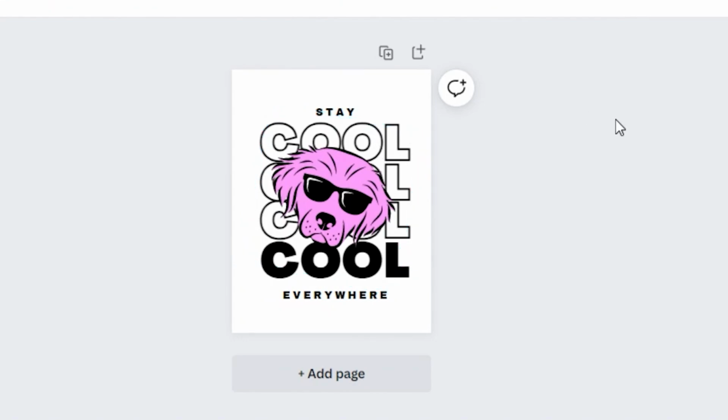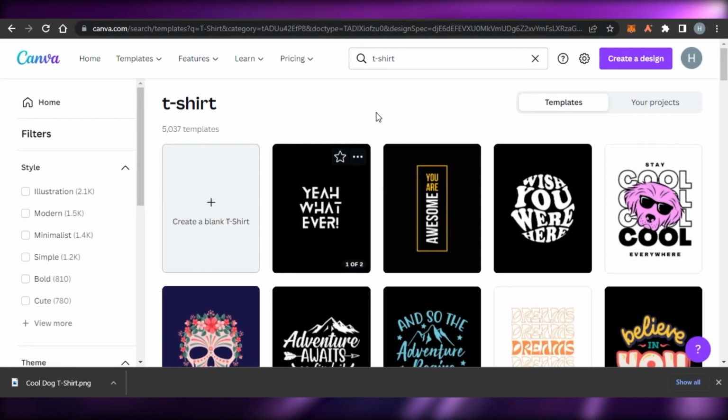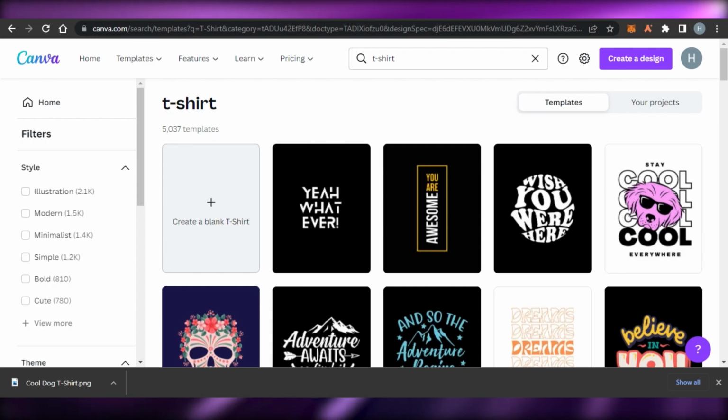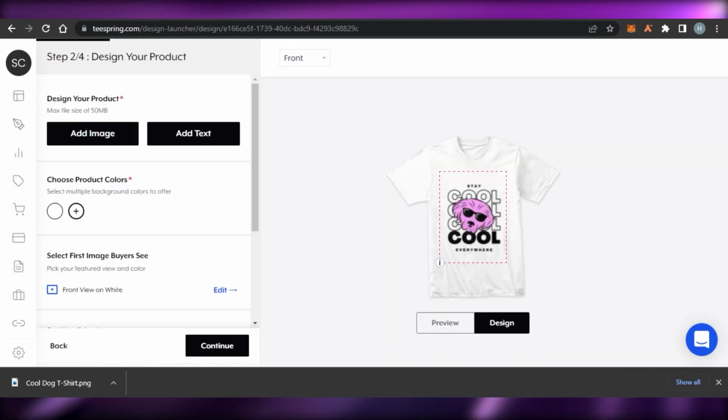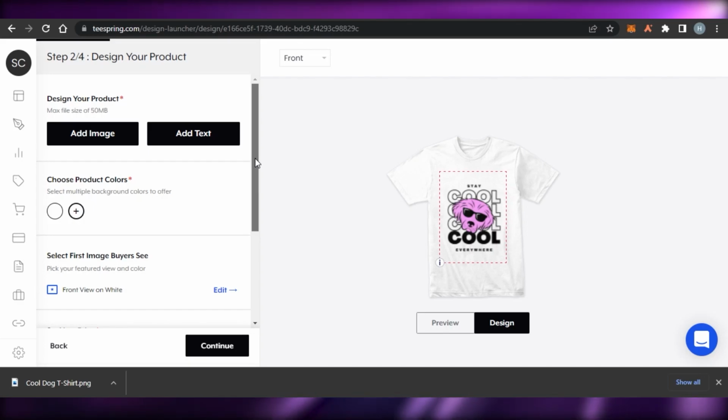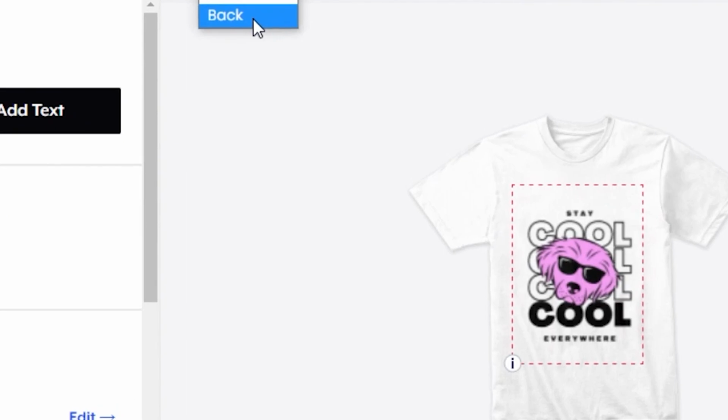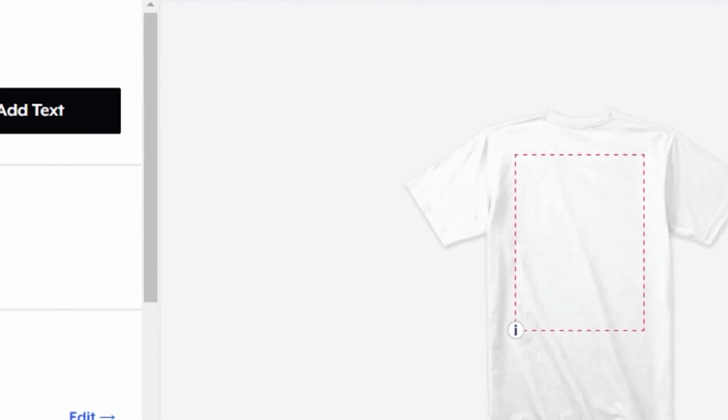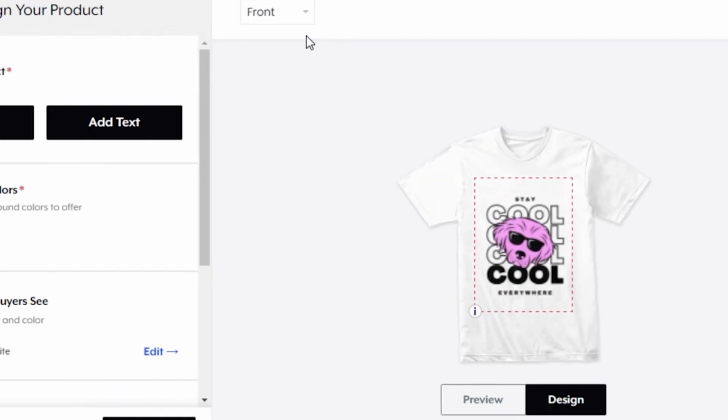A good thing is that when we download it, we don't have a background. So that is why we can simply go ahead and create different designs on Canva. It's completely free, and it's a tip from me that you can design on Canva and then export your image. So this is what the front will look like. In the back, I don't want to do anything, but you can add something in the back as well. But for now, I'm just going to go with a front design.